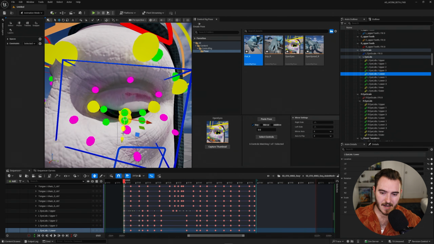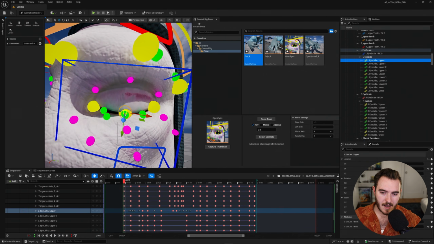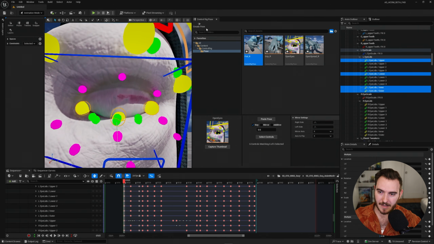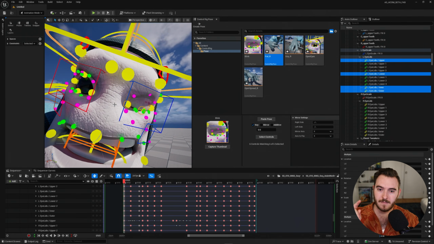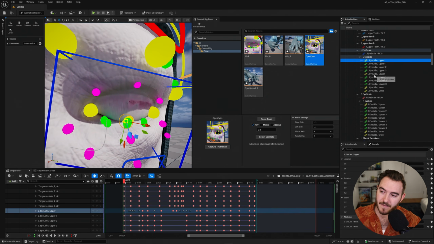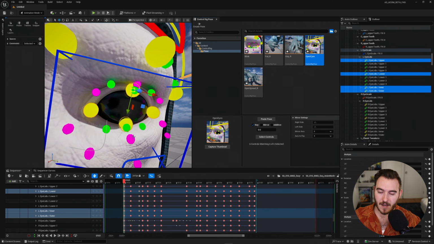So let's say I change this and I make something similar to a blink control or a blink pose. It's not going to be perfect because I'm going really quickly, but let's just say that these, and that other yellow one there, make up my blink. So I'll go ahead and say blink, create asset. Typically, I actually like to do this for both sides, left and right, and then it's based on selection. So if I have nothing selected and I just double click on open eyes, nothing happens. But if I select those specific controls and I have them selected here, when I double click open eyes, that's how it will apply them.